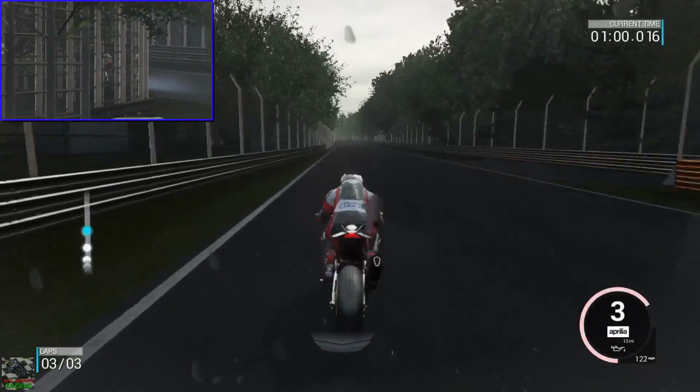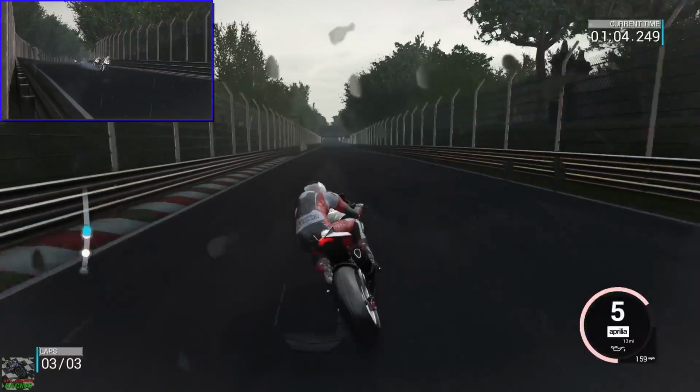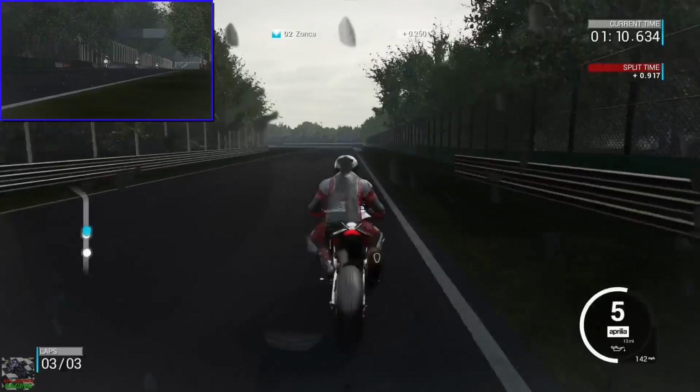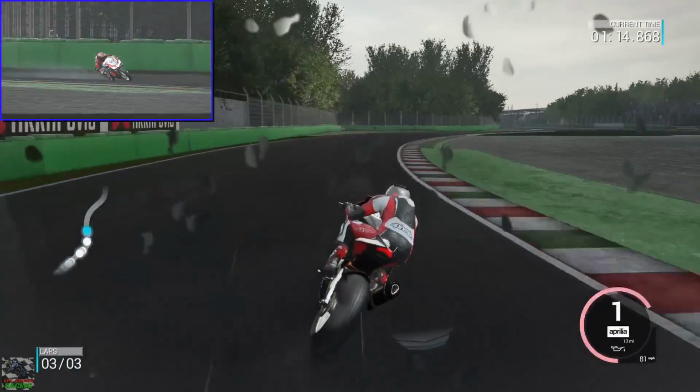I am trying to brake a little bit more at the front than I am the back into the corners, just so I don't get the slide. But yeah, it has been pretty damn good so far, but this race isn't over yet. We've still got a bike sitting right on our tail. Is he going to go around the inside? No, we've managed to get through there and hold him off.